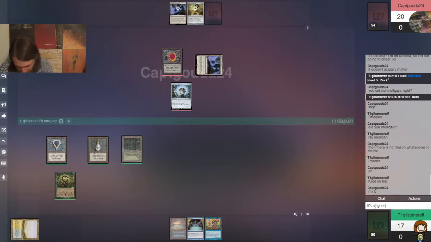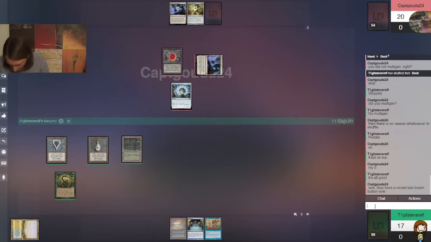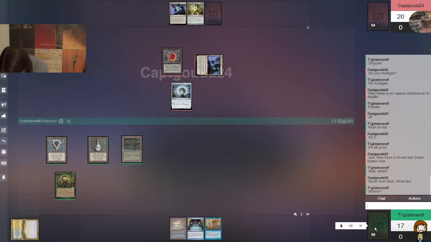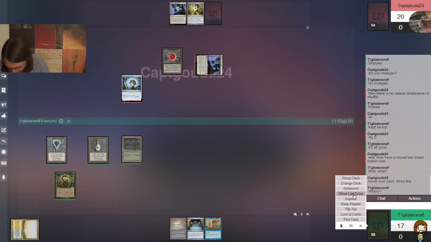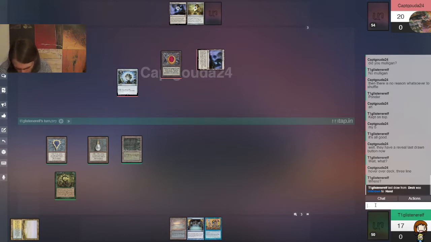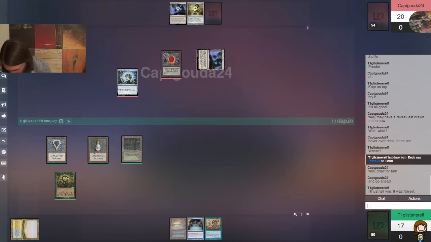It's all good. Hey, no worries. That's happened to me before. It's been a few months, but that has happened to me before, so they have a reveal last drawn button now. Wait, what? Okay, let's see if we can find that. Hover over deck. Show last draw. Oh, okay. It's open deck. I'll just tell you. It was Narset. All right, cool.